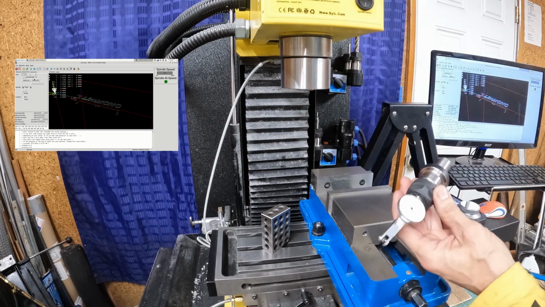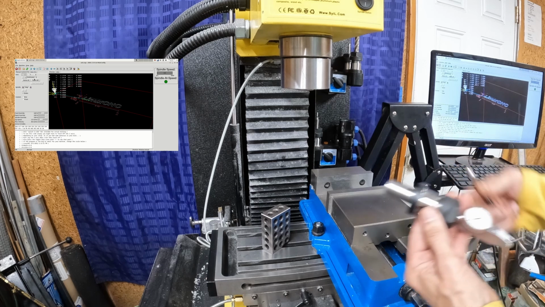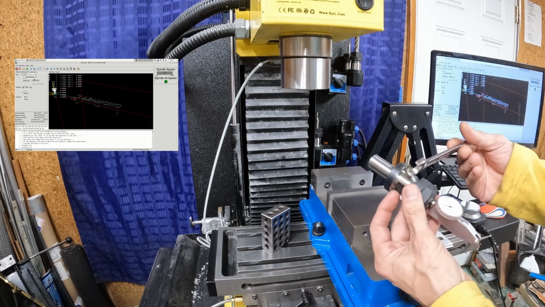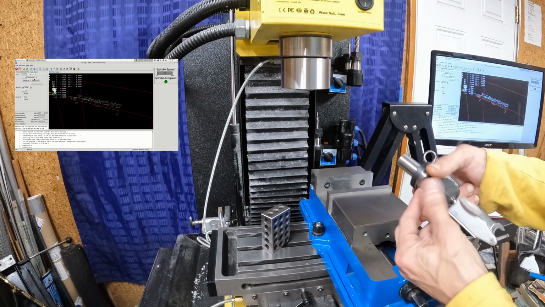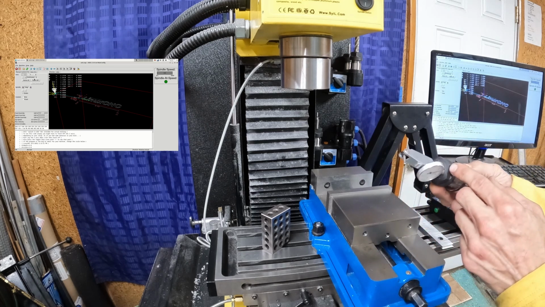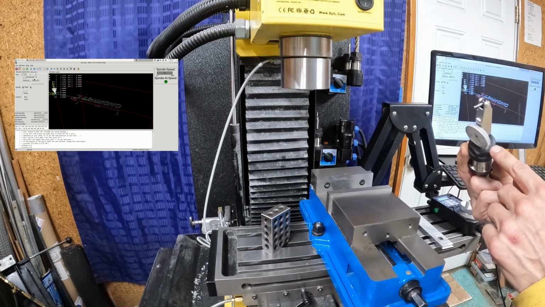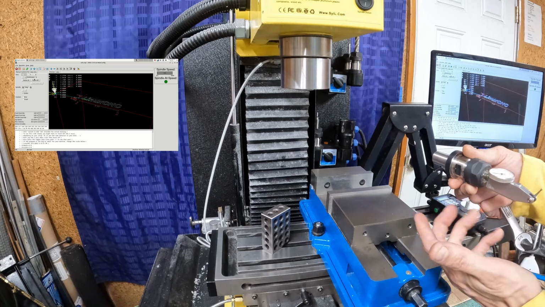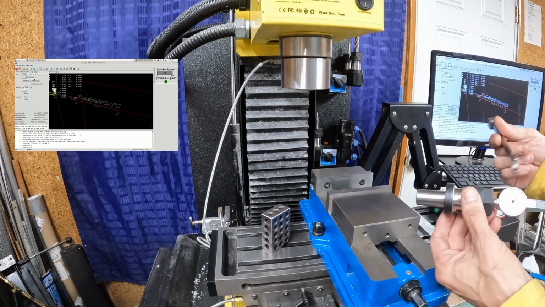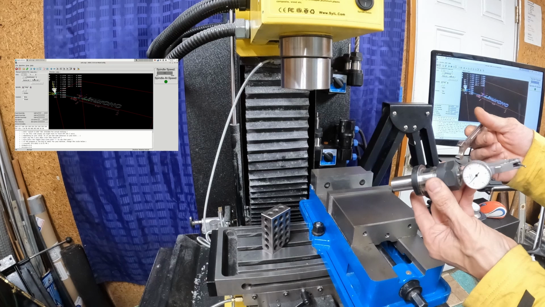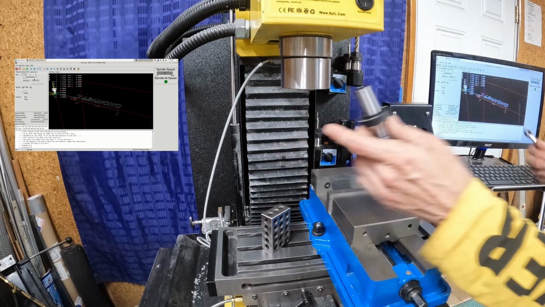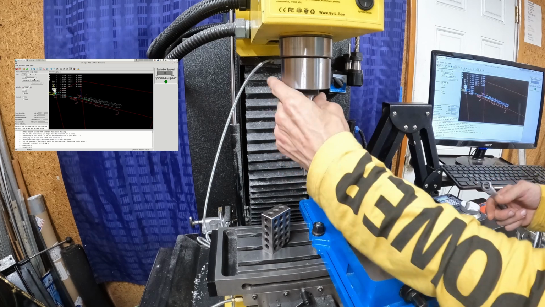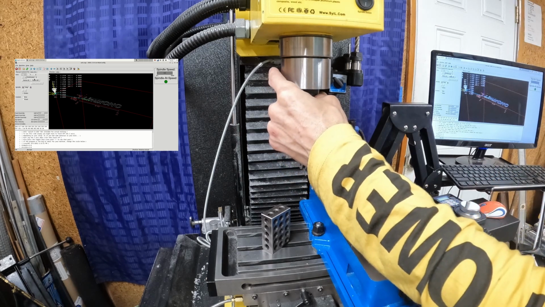And you will be needing this tool here. This would be a dial indicator, a finger indicator, and this is called a Tormach holder, which allows you to use an ER20 collet, or excuse me, a certain type of collet that you can put various size tools in, from pretty small to about a half inch or so. Anyways, load up this tool. This is going to be the main way that you're able to do tool length offsets.